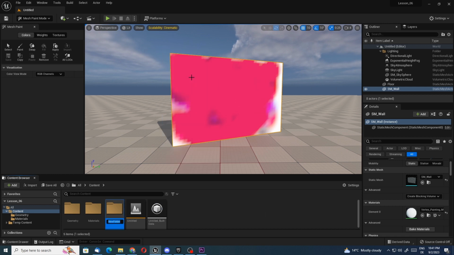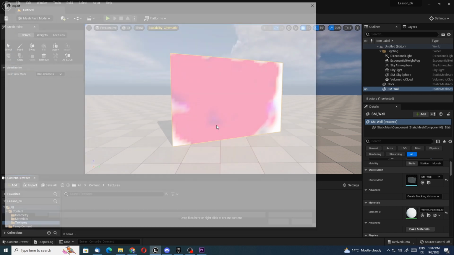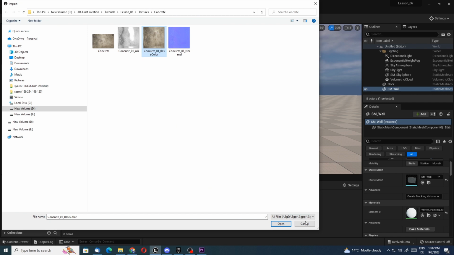Now let's create our textures folder and import the new textures. For now, just the base color.